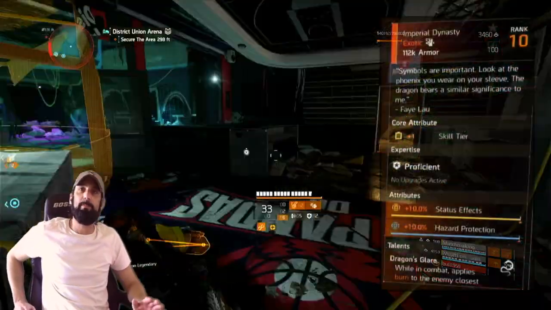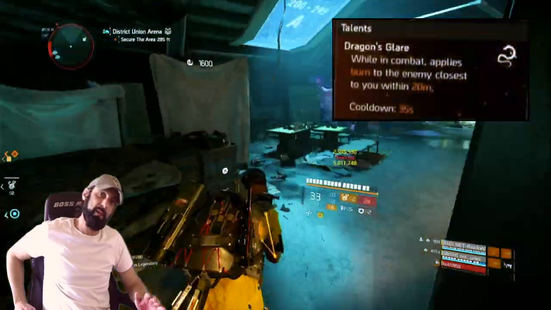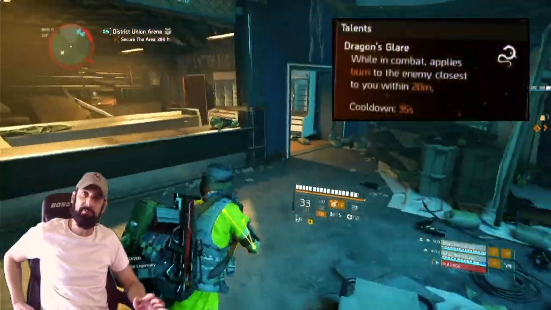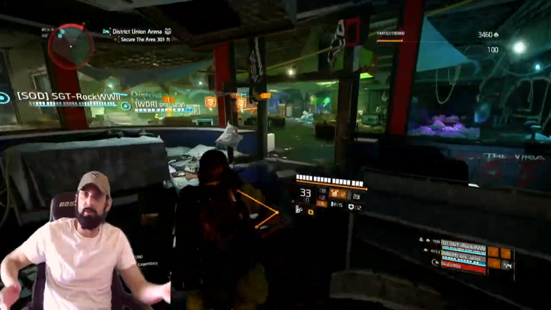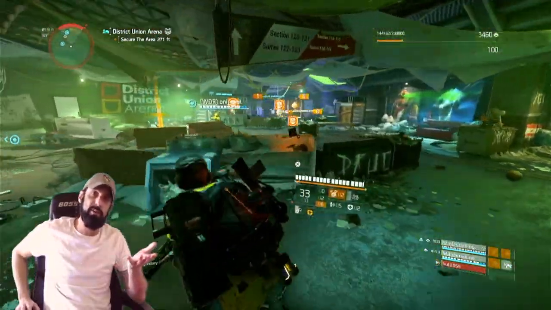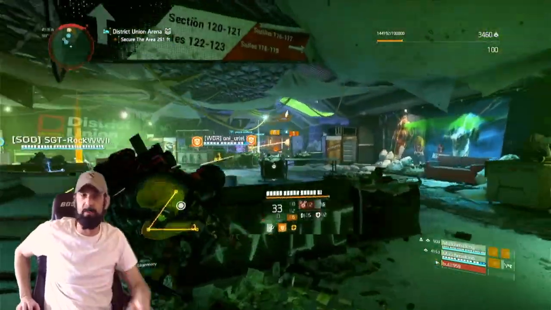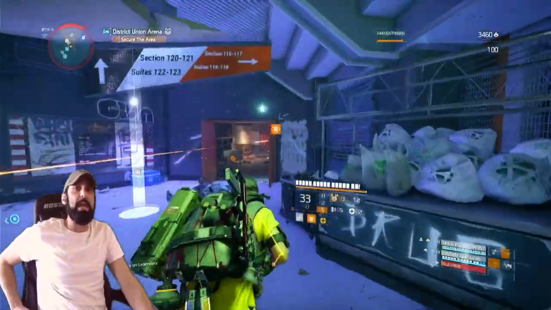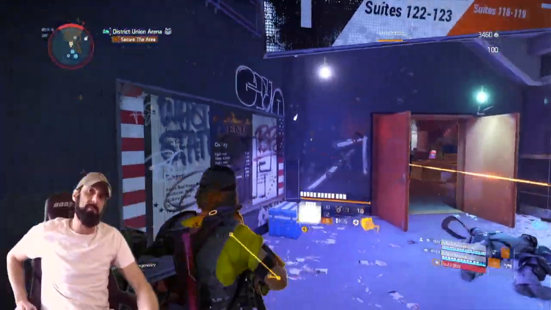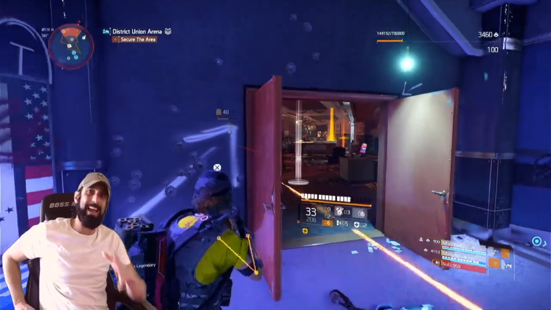And lastly, we have the Imperial Dynasty holster with the Dragon's Glare perk. And every 35 seconds, it will catch the enemies on fire. And with the Creeping Death backpack, you can get it to spread and instantly get a group of enemies on fire. If you're able to kill one of them, you can spread that fire even further if you're using the Eclipse protocol. Overall, this was one of my favorites back in the day, but it started to fall out of favor. But again, if it's one of your first exotics, for a status effects build, it can be used to pretty good effect.